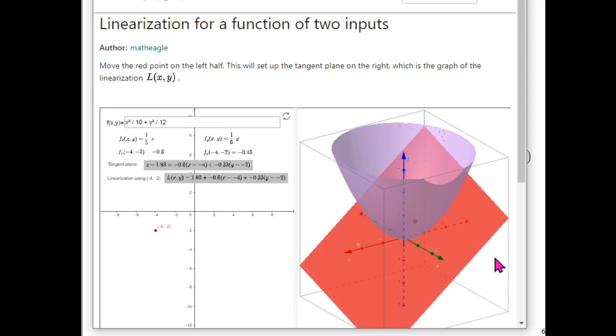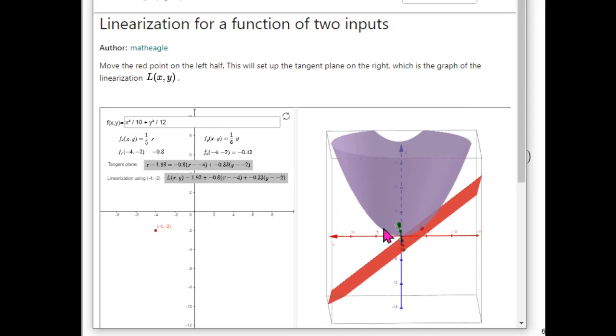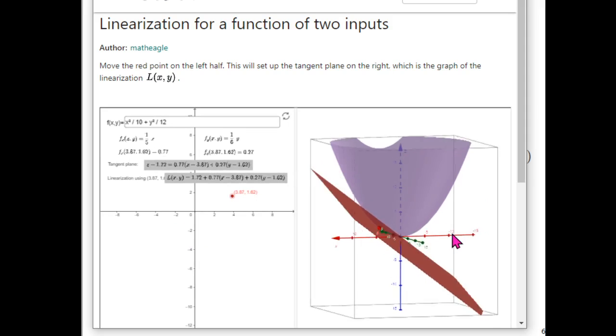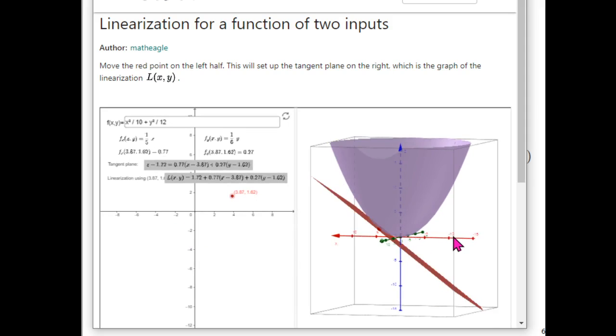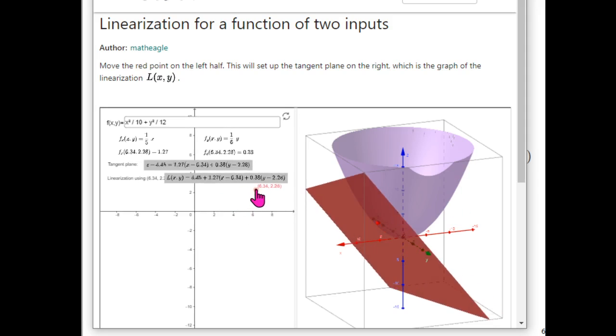and that new function is called the linearization. And then if I just instead look at the tangent plane that's not based at that point, how about a plane that touches this purple thing at a different location? So yeah, maybe like right there, right? And so then, this red point, sorry, it's always hard to see exactly what's going on, but the red point, the one point shown in red, which is the common point of the plane and this purple region, has x coordinate 3.87 and y coordinate 1.62.